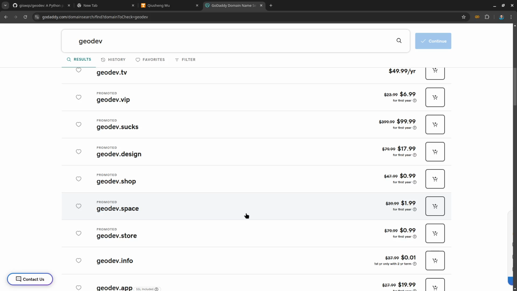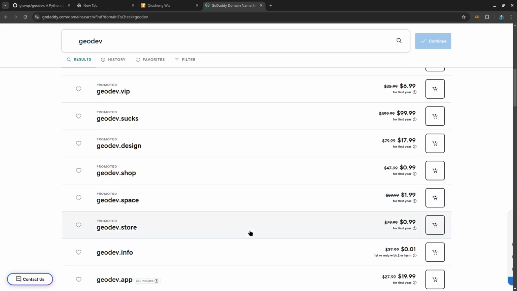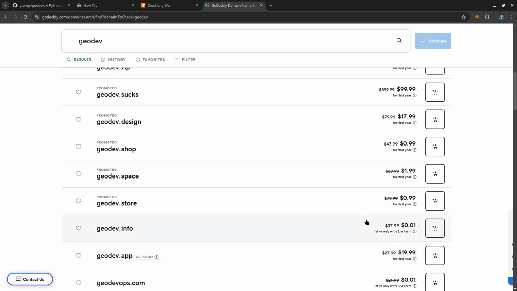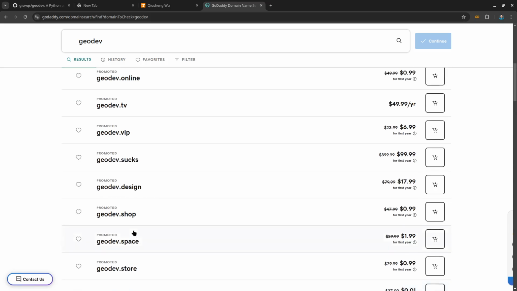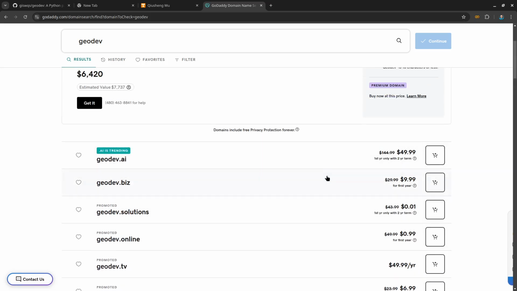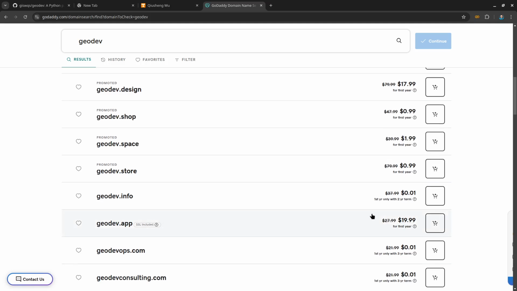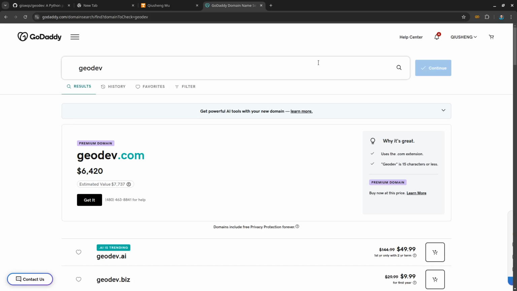I'm not going to register it; if you want to pay, go ahead. For me, it's just a demo. So also geodv.info, right, .app. So normally the domain name ranges from 10, 20 bucks, or some more. For example, the .io or .ai domains might be up to 50 or 150 bucks. But if you really want to have your customized domain, then you need to buy one. Like I said, the first year you might get it for like 1 cent, but the following year you might need to pay 10, 20 bucks. So it's up to you. If you don't renew, the domain name is going to go away. Okay. So this is how you can purchase a custom domain.